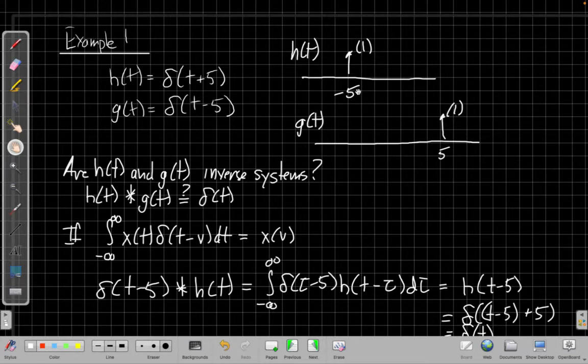So if I put these two back to back, it says take the input signal, shift it five to the right, and then back five to the left, or depending on which order you do them, five to the left, and then back five to the right. But that makes sense that you end up back with the same signal you started with.